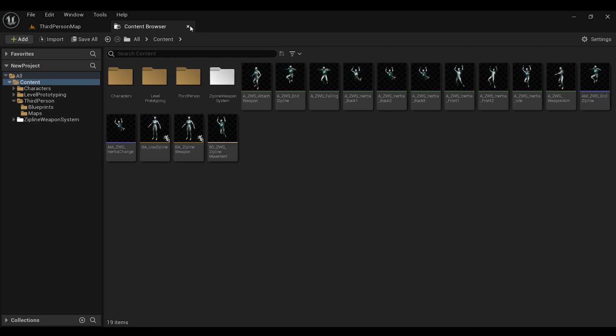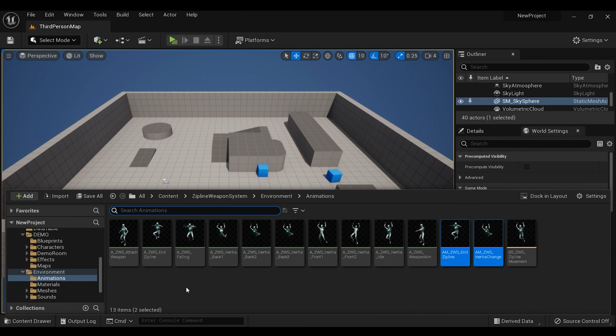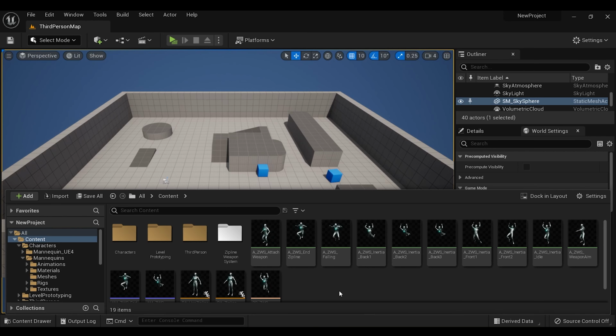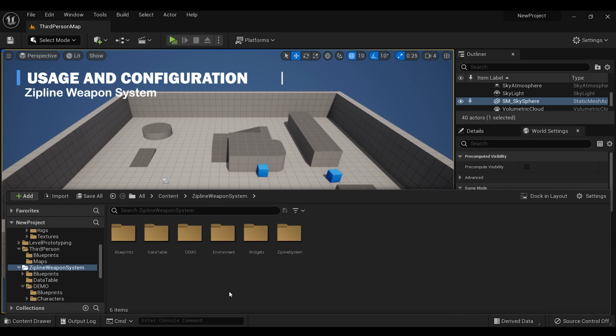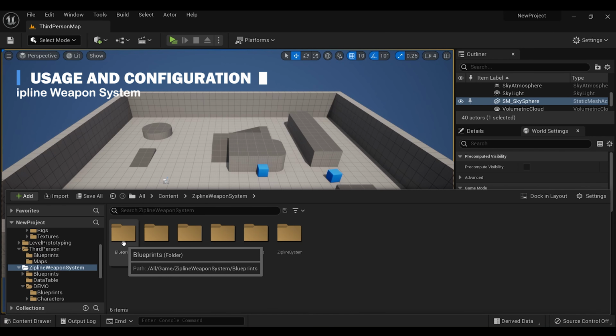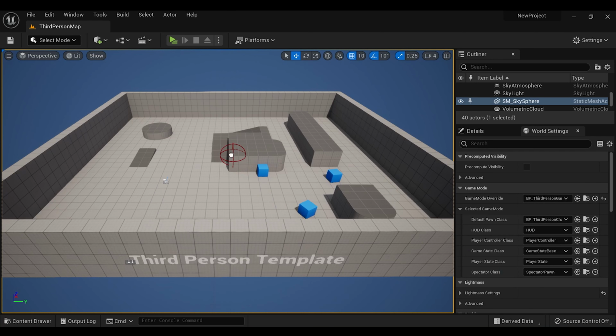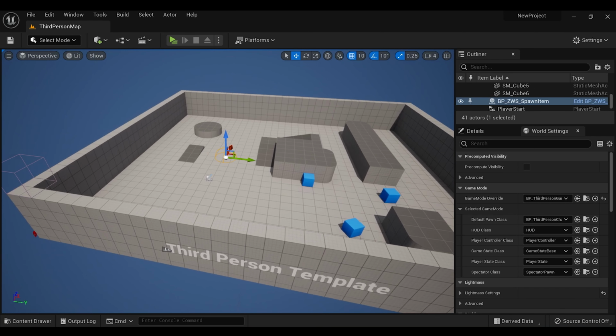Perfect, guys. With this, you now have the system integrated into your Unreal Engine 5 projects. Now, to use it, you just need to drag the Zipline weapon item blueprint into your map and configure which weapon you want.